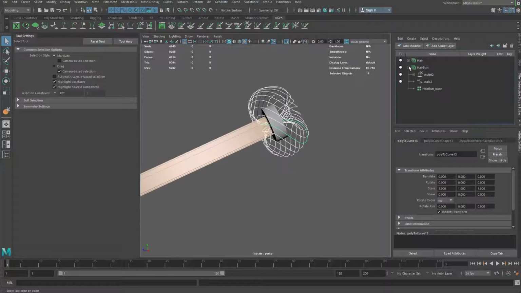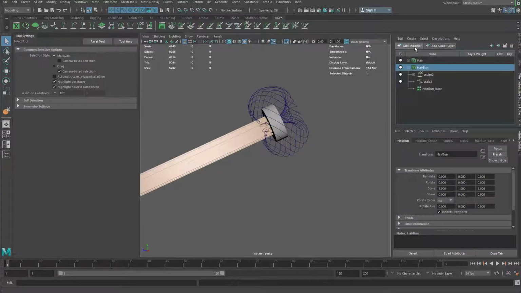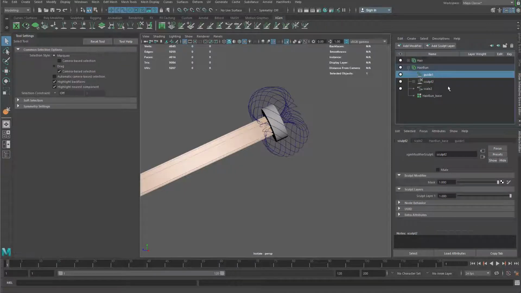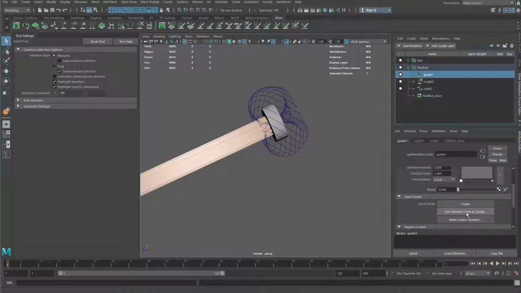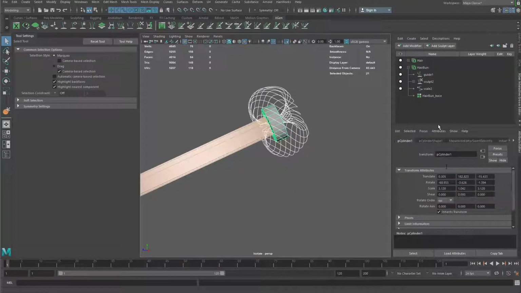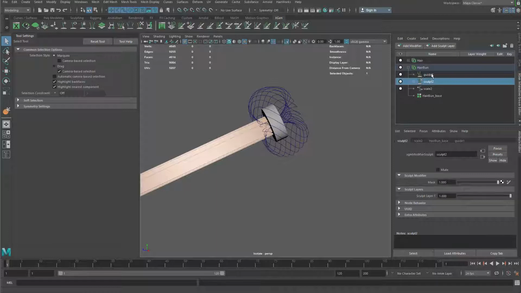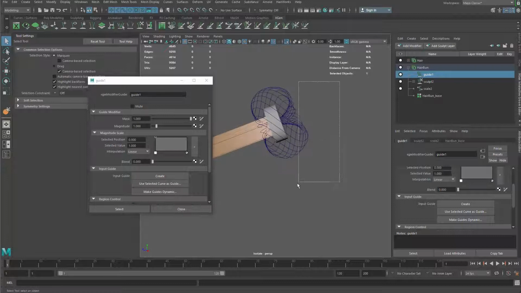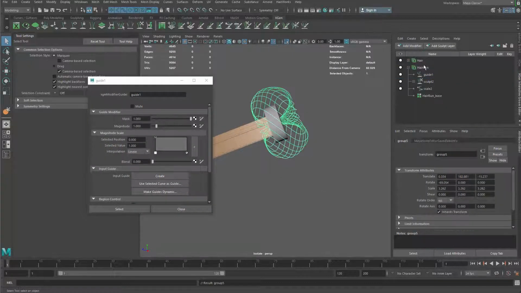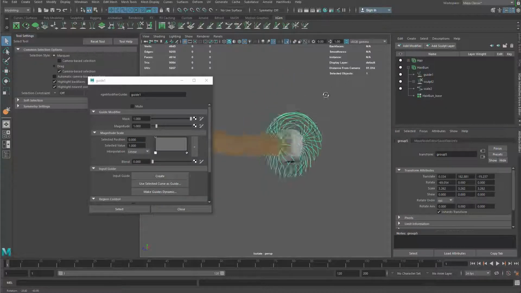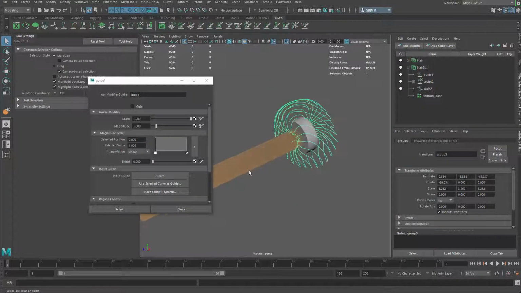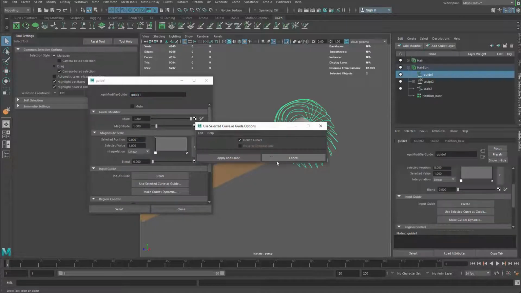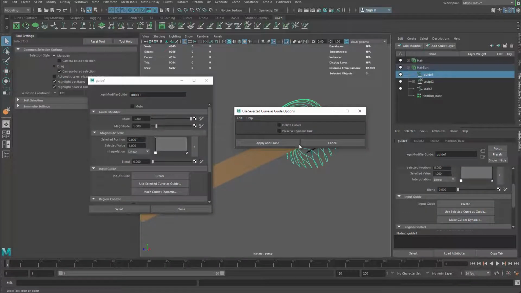To do so, I'm going to select the hair bump and then add a guide and grab the guide, but this time I'm not going to create, I'm going to use selected curves. The problem is when I go select the curves, I don't have that button anymore, right? So I'm going to go back to the guide and copy the tab. That's going to give me this one that is fixed. I'm going to select all my curves, hit up button to grab that group of the curve, right? I grouped them earlier, and then I'm going to use those as the guide. So you just select the curve as guides. I'm going to use the not preserve dynamic link and delete the curves and apply and close.